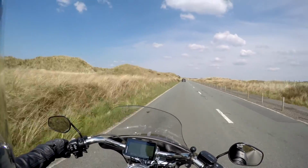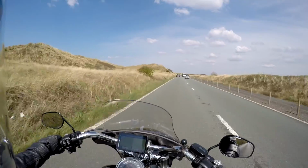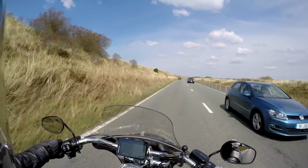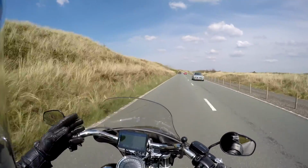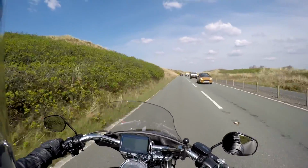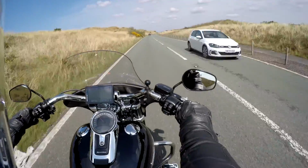So, are you asking me if I would buy a Sport Glide? The answer would have to be, yes, of course I would. It's got nice panniers on it, which come standard. This screen, this fairing is removable. You can take it off the forks and just have a naked look about it. But it's just a great bike. It really is a great bike.